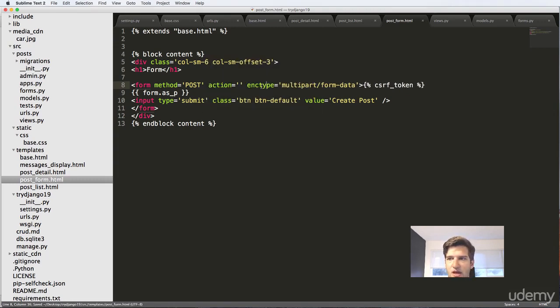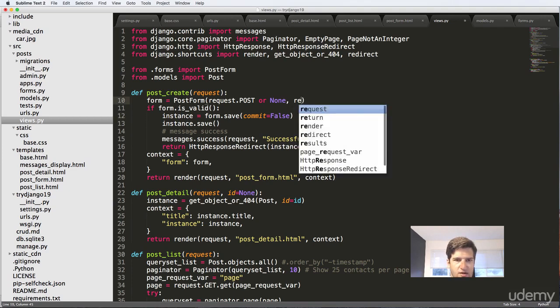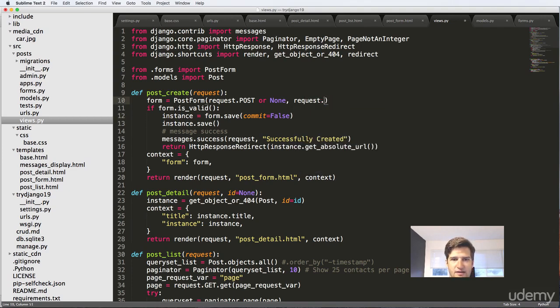There we go. Since we have this multipart form data, there's a thing that we have to do in our view, and that is when we actually get the data, we're going to come in here and do request.POST or None. Excuse me, request.FILES or None. And we're going to do that same thing when we update it.